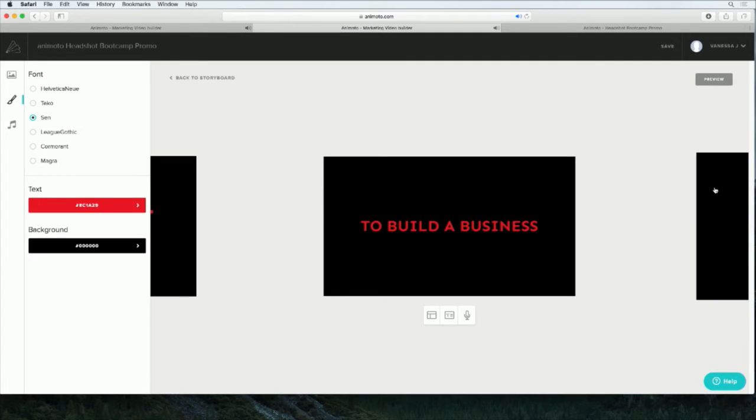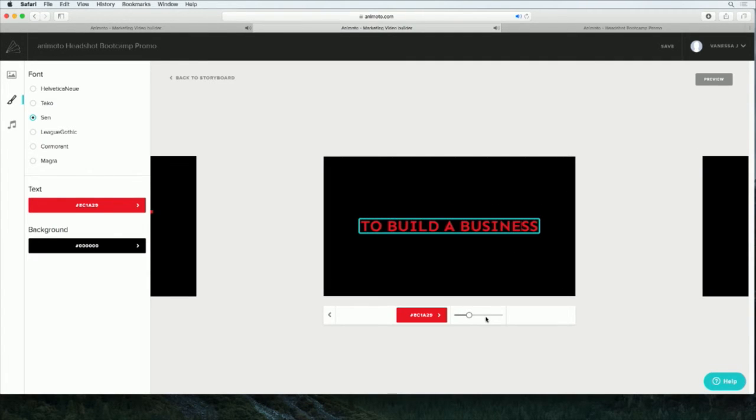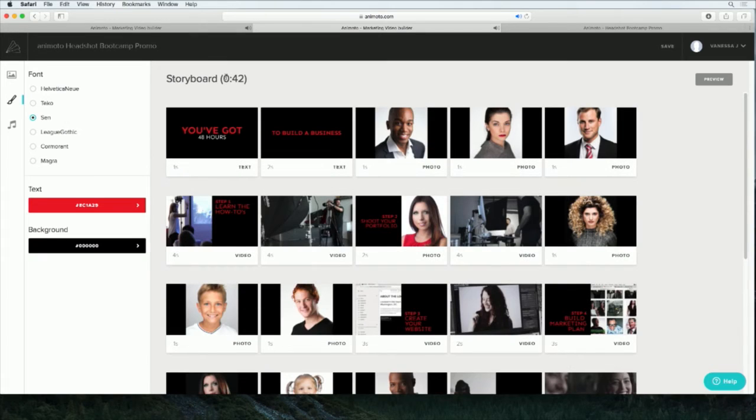And you can go on to the next slide here. And maybe that's a little small. We'll just go bigger. Not 2 lines, I like 1 line. Perfect, and then we'll go back to storyboard. So you see how this is very simple. You also have choice of fonts.